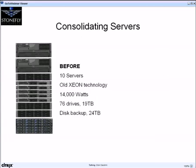Let's talk a little bit about consolidating servers. Probably a little old hat, but we'll apply some numbers to it towards the tail end of the presentation. What we see in the SMB market very typically is a company is going to consolidate between 10 and 50 physical servers, and they're going to run that down to say a 5-to-1. So if they had 10 physical servers as I'm displaying here, they would consolidate down to 2 servers and run 5 guest OSs in each of the units.